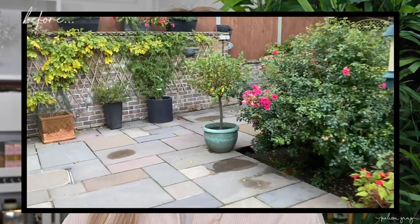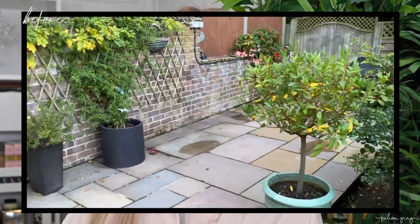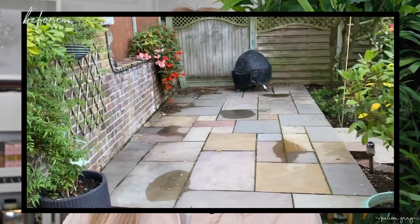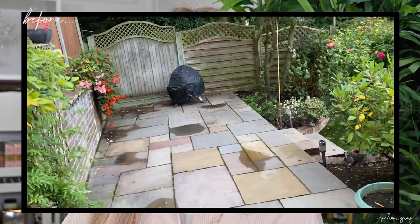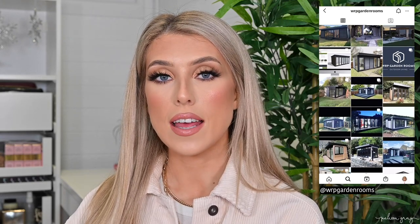So this studio was built in my back garden. It's technically known as a garden room and we went through a company called WRP Garden Rooms. They are the leading garden room specialists in the South Coast, based in Dorset. They do actually have a kind of planner on their website where you can design the actual studio and then send it off to the company and they come back with a quote, so you can see exactly how much everything costs with all of the windows, the doors, the materials on the outside, the colours and things like that. We did all of that before they actually came out to see the space in the garden.